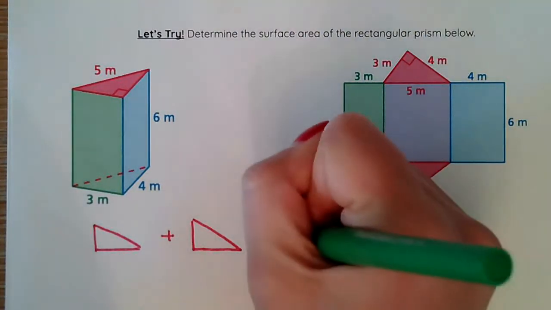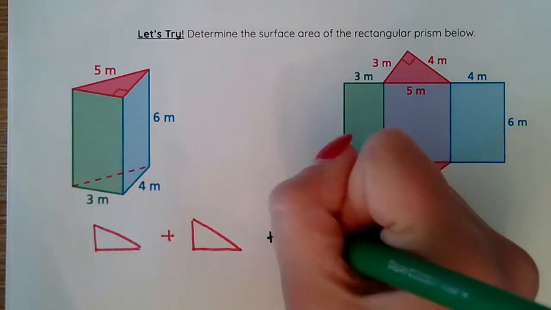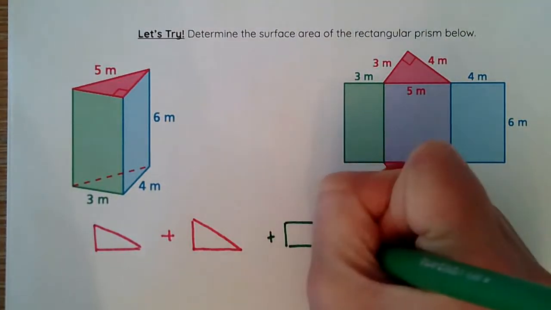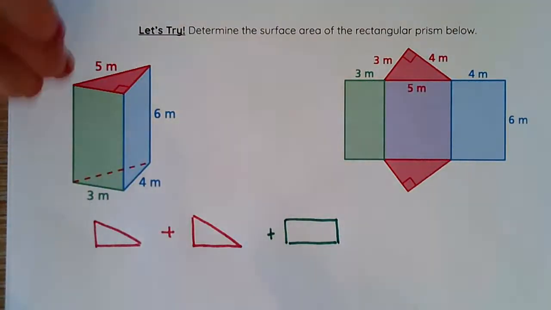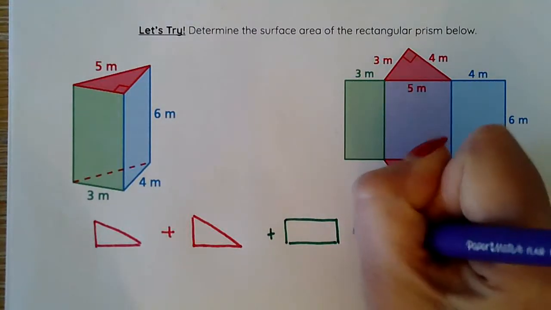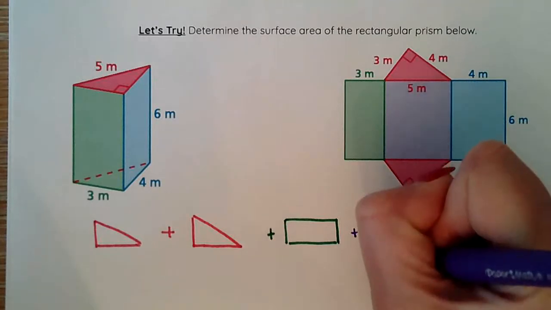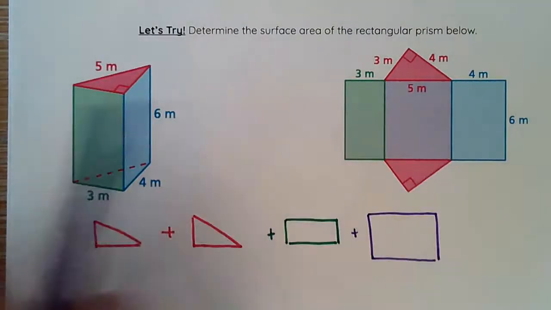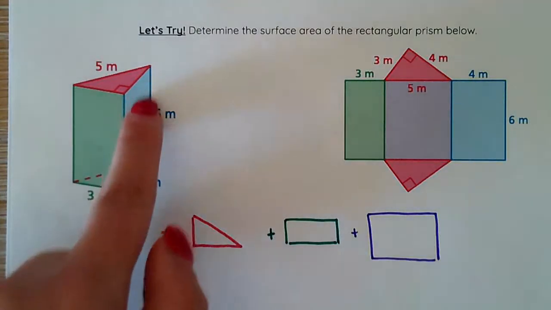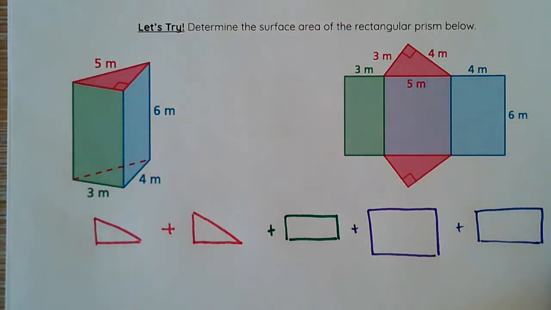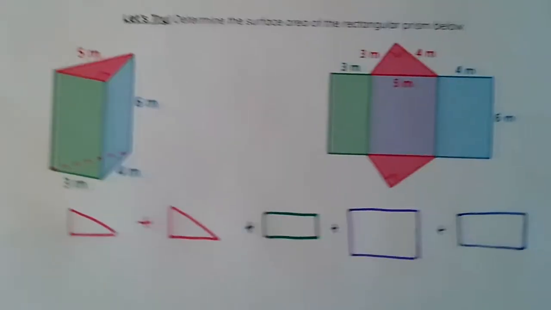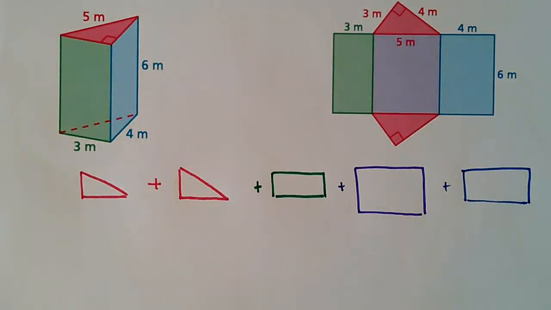I know that I then have this rectangular figure. I have this back one behind that we can't see. We see it laid out here, but we can't see it in our picture. We know it's behind. And then we have a third face, lateral face. In this case, it's blue. Now, these don't always have to be color coordinated, but I would like to see that you do have your 5 faces so you can more easily see all the parts of your area.